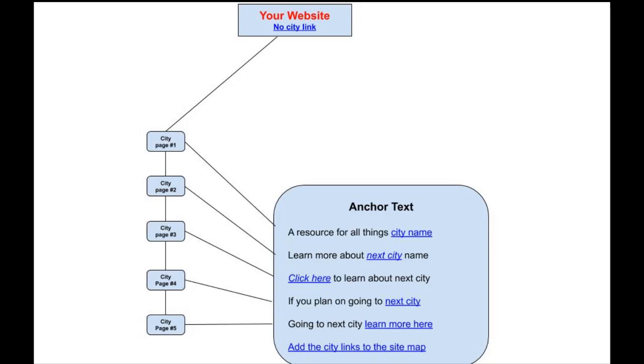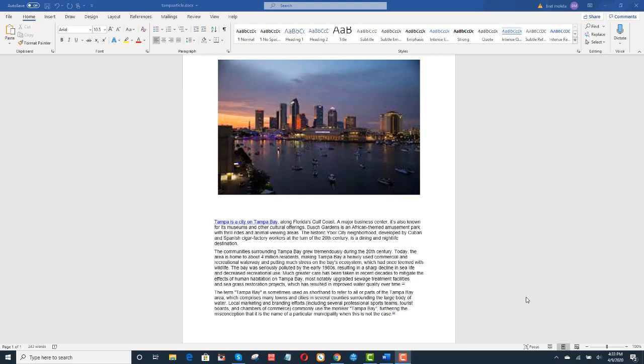In the next section I'm going to show you how to get content for these silo pages. This is just an example of what the page is going to look like. I like to put the link in the first paragraph. Anywhere between 250 and 500 words, very simple page — it's not going to be on your navigation, it doesn't have to be a work of art. Just put a picture on there and 250 to 500 words, and link to the article in front of it. Use different anchor text — don't always put 'click here,' switch it up a little bit.